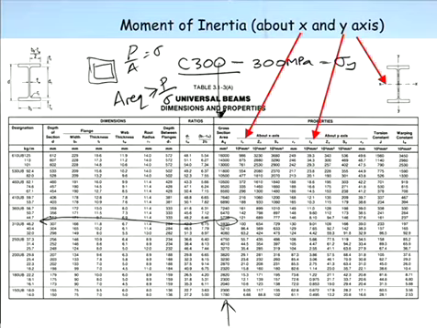So the project design part is easy. Now, for this particular universal beam here, it has two different axes of buckling. So you'll see a moment of inertia Ix and Iy. In your square hollow sections, because it's symmetrical about two axes, you'll only see one I value.